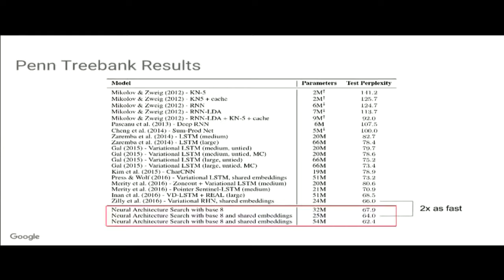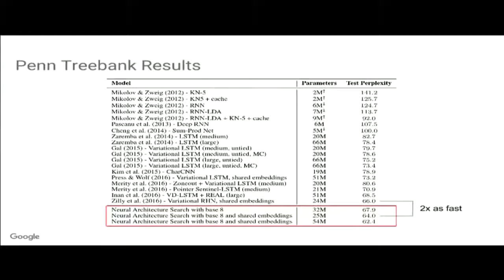Thomas Mikolov is one of the first people who did it here in 2012. I still remember I worked on this dataset in 2014, and when I got perplexity of about 90, I got really happy. I was super happy to get 90, and now we got 60. It's unbelievable. Usually when people get gains, they get like one or two perplexity, but we got like 4 perplexity gain right here using this method.